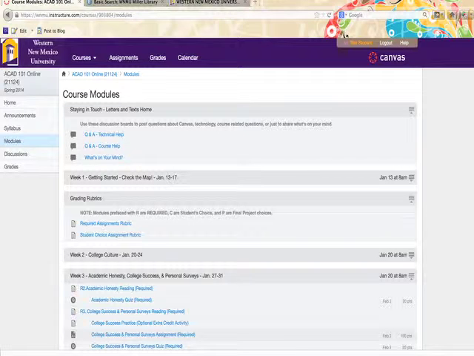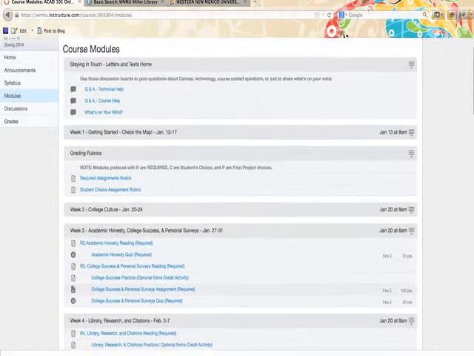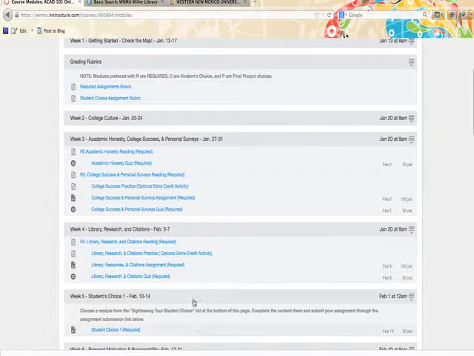For your assignment this week, you're going to be completing the EBSCO databases worksheet. I kind of wanted to go through the worksheet and the questions with you to clarify, because I know that it's a rather lengthy worksheet. So what you're going to do is scroll down to the Week 4 module and click on your Library Resources and Citations assignment.